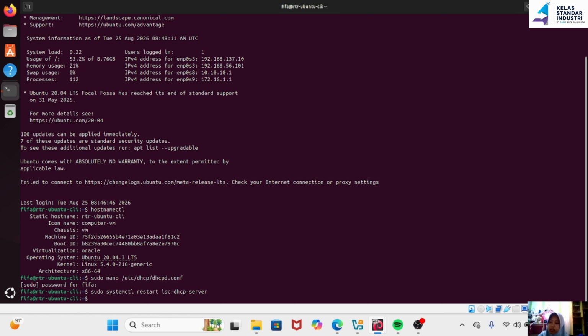Everyone, next is the DHCP client configuration on the Ubuntu desktop client side.